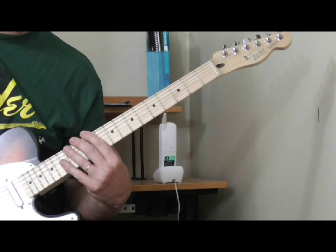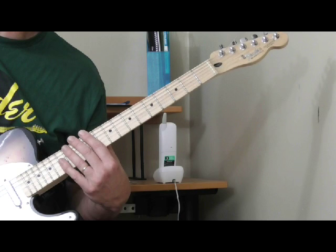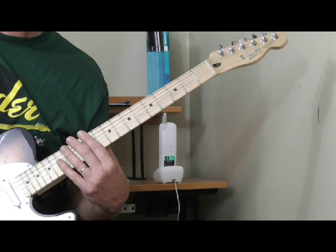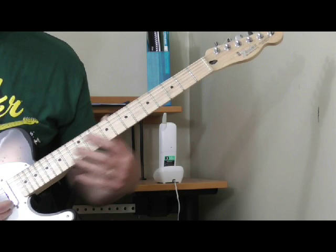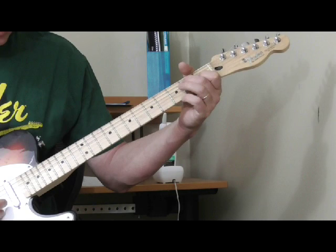To do a lesson on his playing, I listened to a ton of Lightning Slim. To be honest, there are really only a few ideas that he used over and over again with some variations. What I'm going to do is show you a typical Lightning Slim song progression — the way he would back himself up when singing. There are specific songs I'll mention as I go and include in the tab. A lot of his songs are just in what I call a slow blues in E.